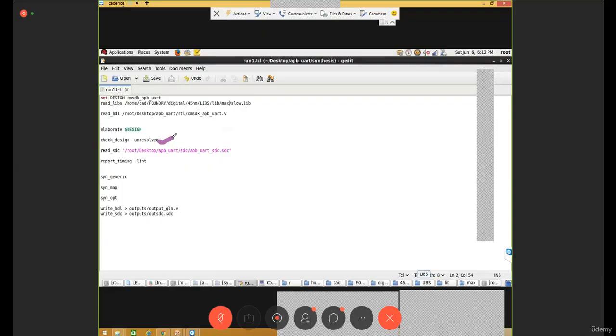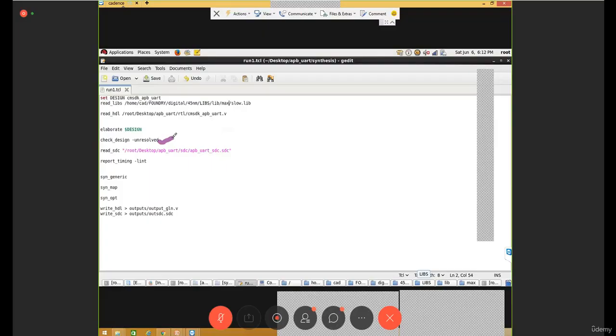Okay, what is the difference between setting the design and read HDL? Yes. In set design, we are giving just the top module name. We are not giving any .v extension. In read HDL, we are telling it to read the complete RTL file. We are just setting the top module name.